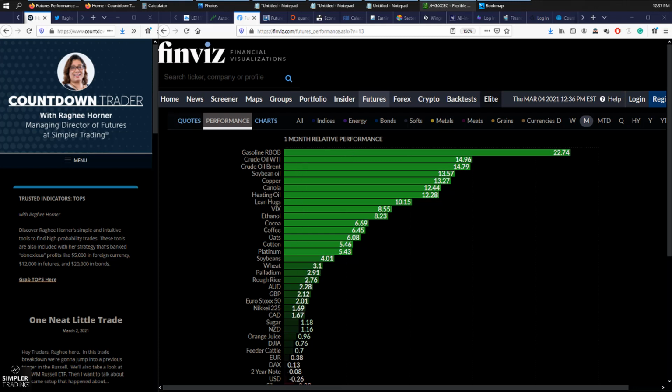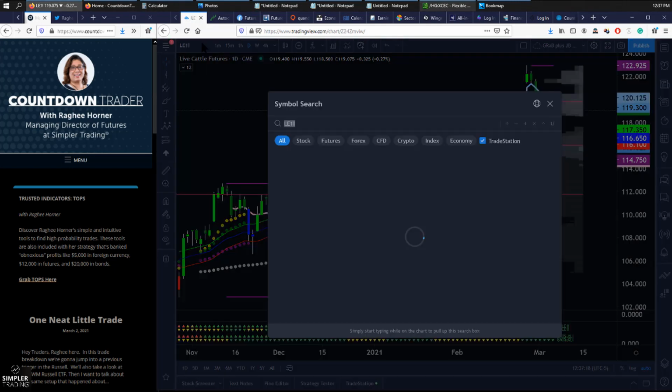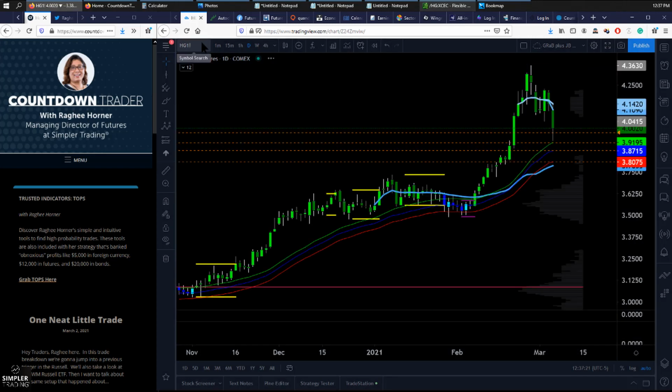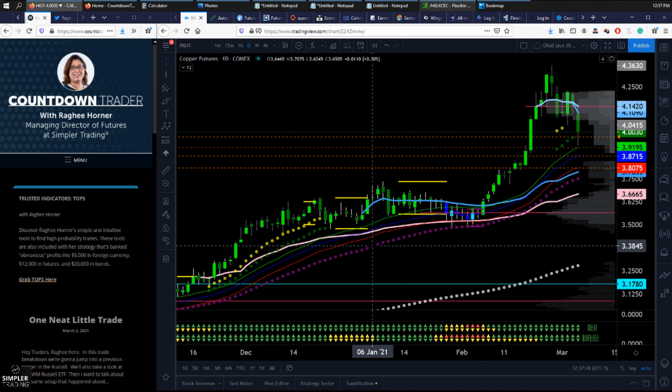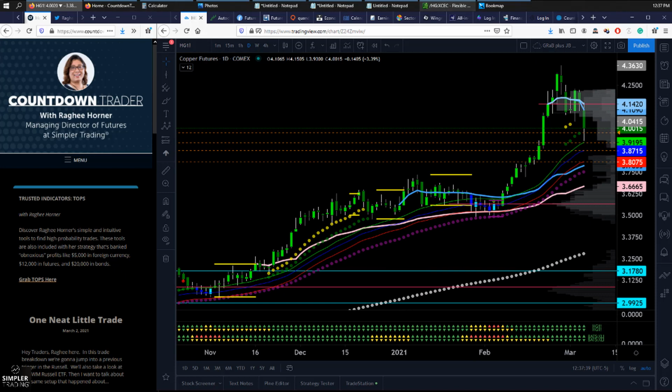So with that being said, we don't have to look at where the indices are heading in order to take advantage of uptrends in this market. The one that right now has my attention is copper. Copper's pulled back fairly sharply, and we're taking advantage of this in the Sector Secrets Mastery that I do, where the stocks have been tricky, even when we go to uncorrelated names, but the commodities have been pretty steady. This is what we're looking for in copper. It's a pullback buy, ideally to the 34 EMA wave, which is what this is right in here, a 34 EMA wave: high, close, low. So I'm looking for a pullback into this area, and I want to see this market move higher. The last time that we did this, just to show you, was back in here. I'm looking to do it all over again.